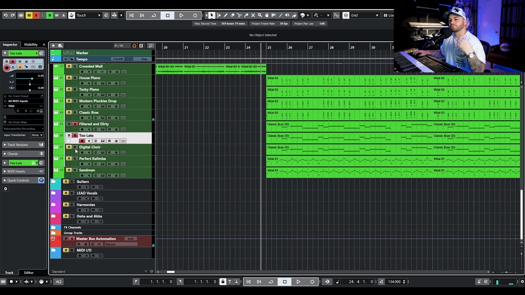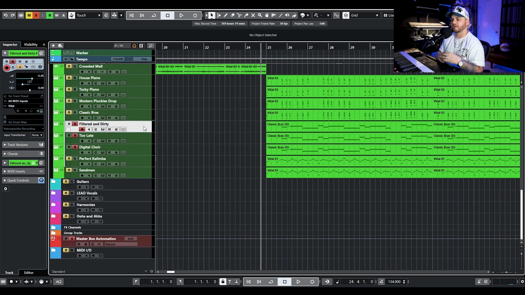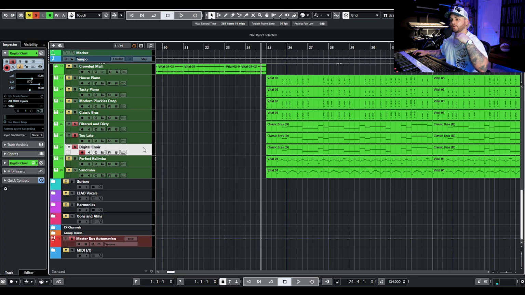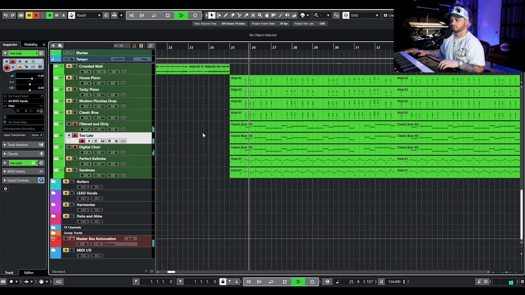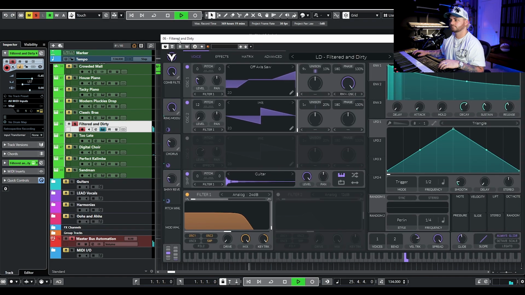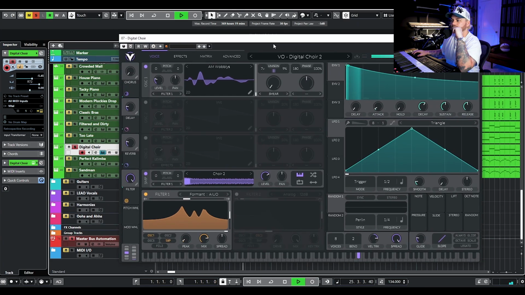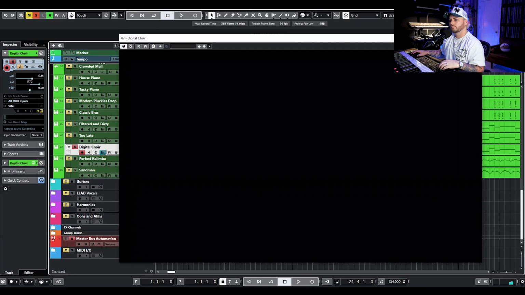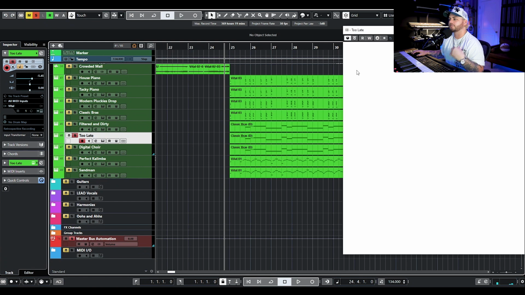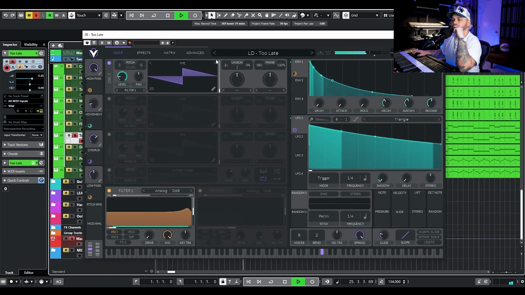And what I really wanted to do was really similar to that Delilah reference that we had from Fred Again. I wanted to add some top end melody just to add a little bit of movement. So we've got this preset panned to the left, this one panned to the right, and then we've got one in the middle. We've got this one filtered and dirty, love that preset. We've got this little digital choir panned to the other side just to add width. Super bright and aggressive, and then we've got this little pluck that's just a really nice bright saw pluck.